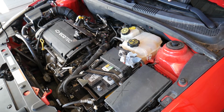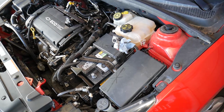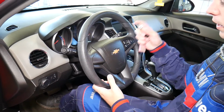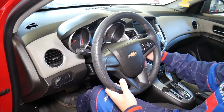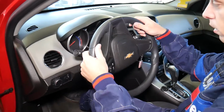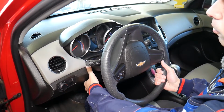So let's go ahead and continue now. It's been at least 1 hour. Now we can go ahead and continue on the inside. So what do we need to do next? We need to get the key and insert the key so we can turn the steering wheel. Let me show you, all the way upside down, like that. Extend it as much as you can towards you so you have more room to work with.